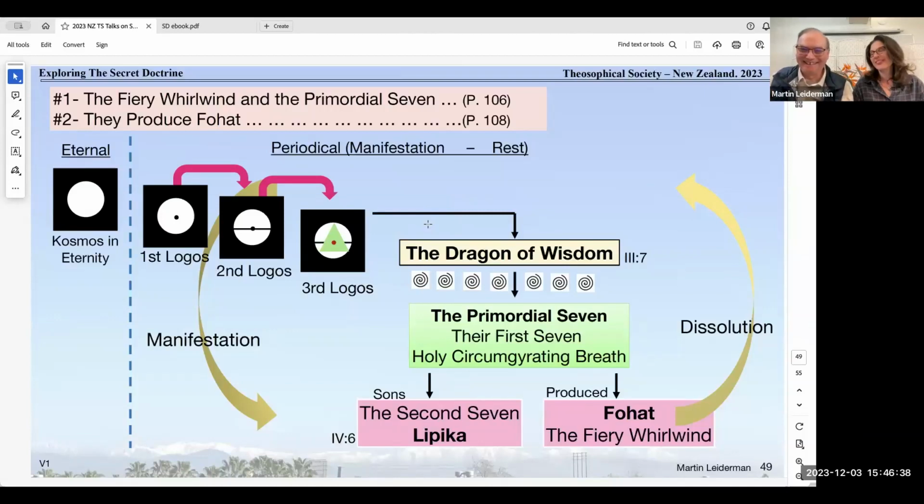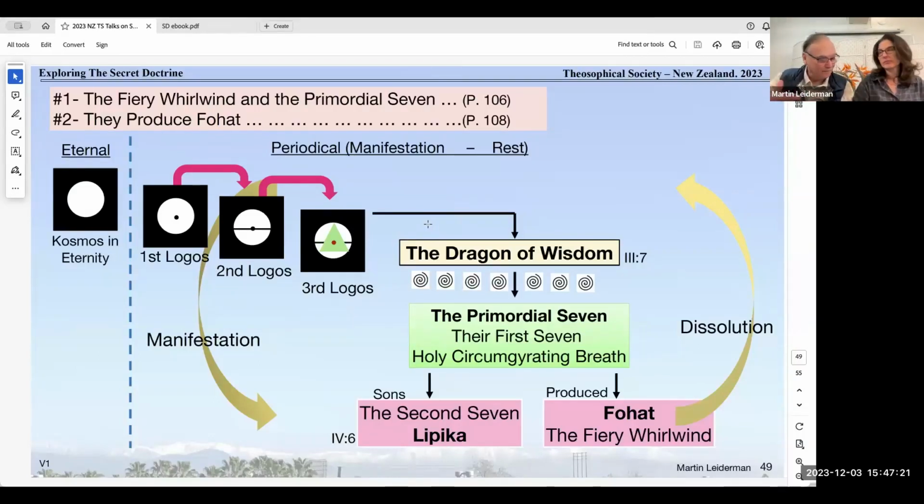And here's our description. The Lipikas are the sons of the primordial sun, are the second 7, and that's how stanza 4 ends, saying, and then the second 7, who are the Lipika, and now is the topic of stanza 5. You see that? That's the link. And so here in stanza 5, you have the dragon of wisdom, which is described in stanza 3, number 7. As I told you, is the third logos, is the creative deity in every religion, in every mythology, in ancient tradition. Let there be light, and that's that.